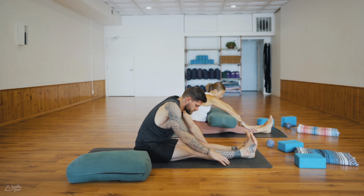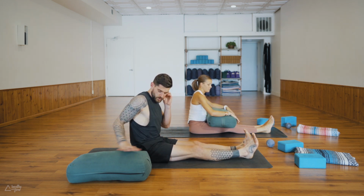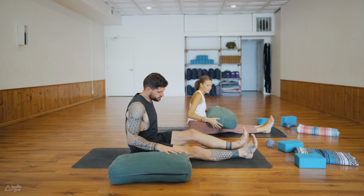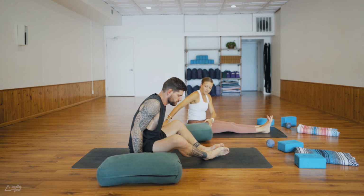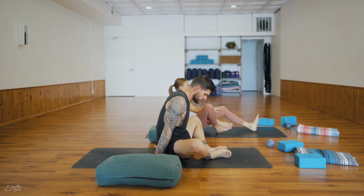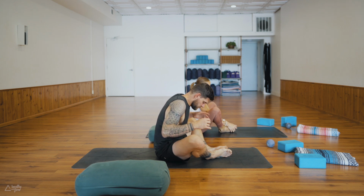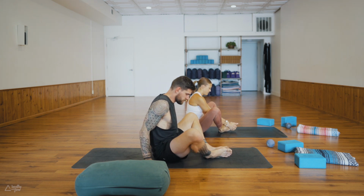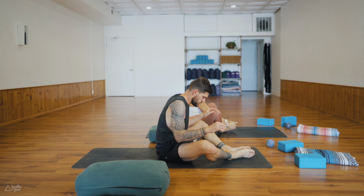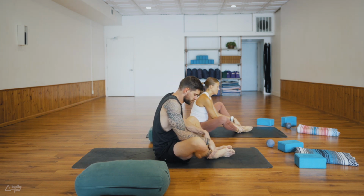Slowly, slowly push yourself back up. Remove that bolster for now, put it just next to you. And then bring the feet together, the soles of the feet together. We're coming into butterfly pose. So you open the knees up wide to the sides. It's more gentle if you have the feet more forward. And if you want to go deeper into this, you bring the feet closer to your hips.